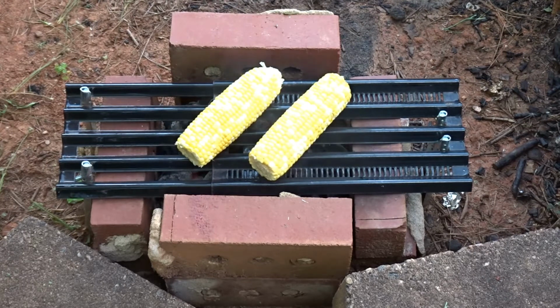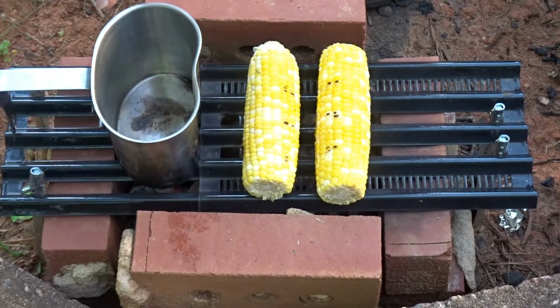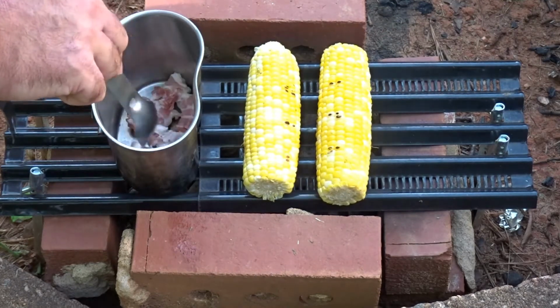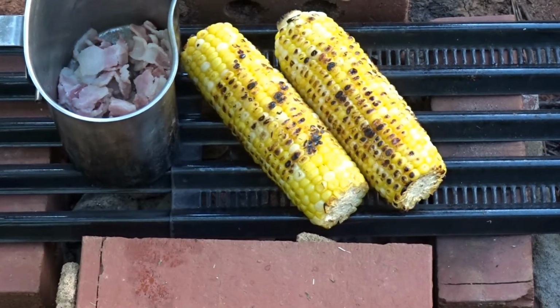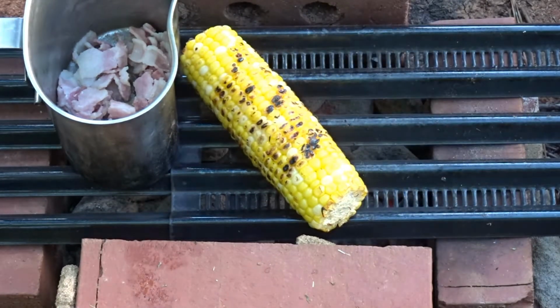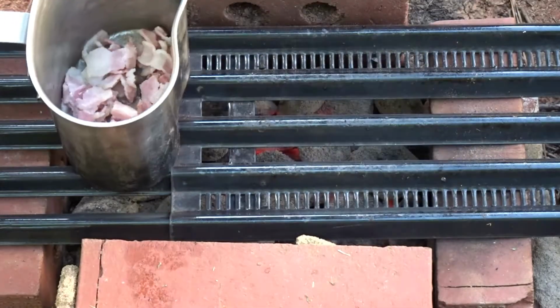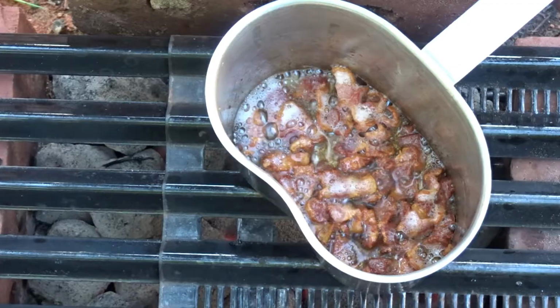Gina used frozen. We're going to roast up some nice corn on the grill. I made some room for my canteen cup. Oh yeah, it's baking time. Put it in the pot and we're going to render out the fat. Our corn is roasting up nicely. Once we have the corn cooked to our liking, we'll take it off the grill and let it cool. I'm going to move my canteen cup to a warmer spot on the grill.